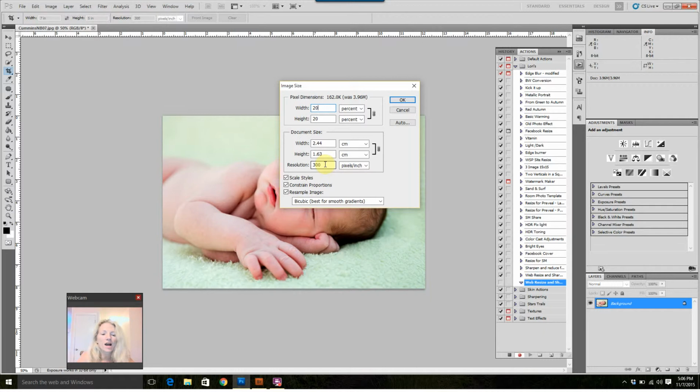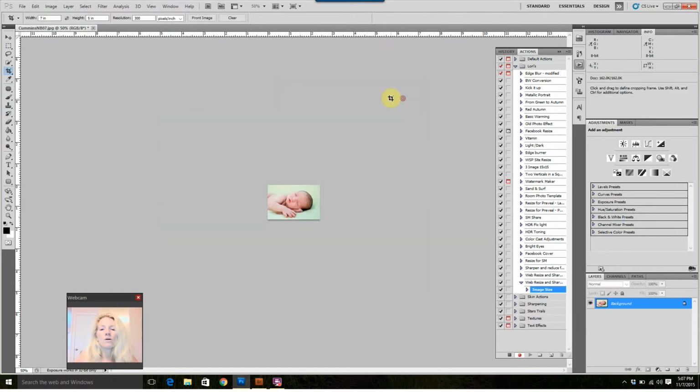If they're going to save this file and print it anyway, really, do you want a terrible print of yours? Not really. If they're dishonest, they're dishonest. In my opinion, not your problem. It'll be terrible looking at a 16 by 20 and they'll come back to you, but really at a 5 by 7, nobody cares. So 20% to me is a good way to go, and 300 DPI is fine. Okay, so the image is resized.